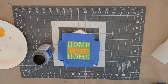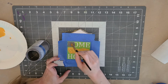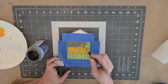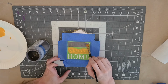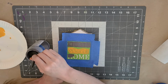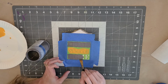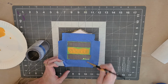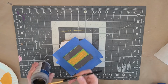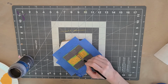Now I'm just taking the slate gray and I'm going to go over both of the homes with the slate gray. Being careful not to get it in the sweet area of my sign. Now I'm just doing a second coat of the gray so I have good coverage.